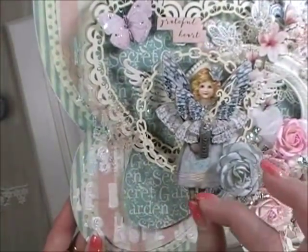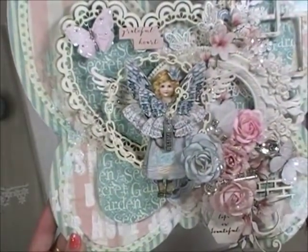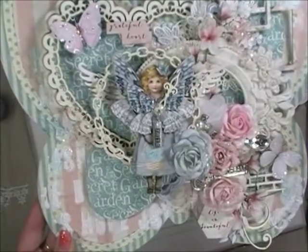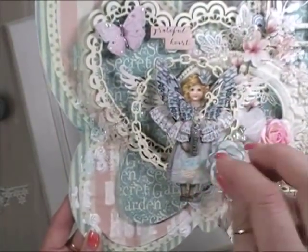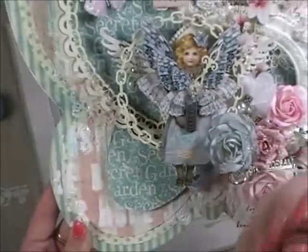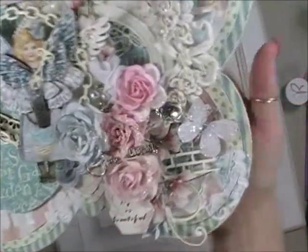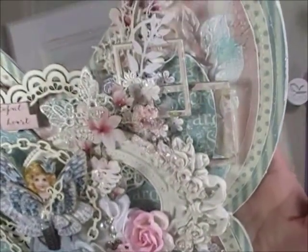What I did is I stuck my paintbrush in my matte gel, and then I stuck it at the same time into the mini art stones, and then maybe into the micro beads, and then maybe a little bit of the glitter glass, just 3 or 4 of them on at once, and then painted them onto my project. And then sometimes if I wanted a little bit more, I'd just dump the glitter glass on top. So that's how I got all this beautiful texture going on around the project.